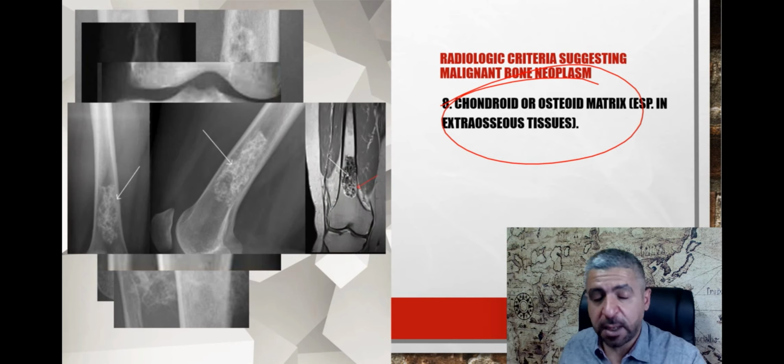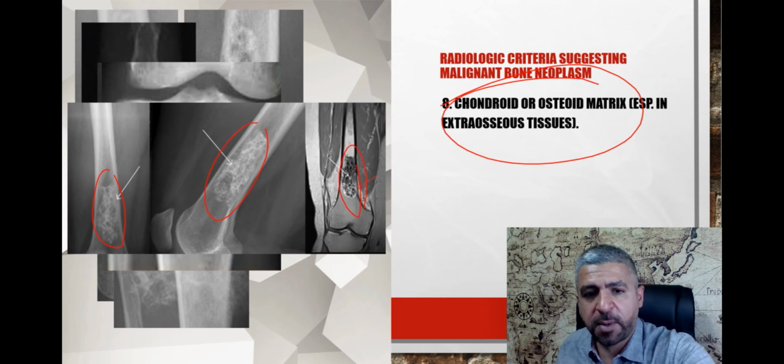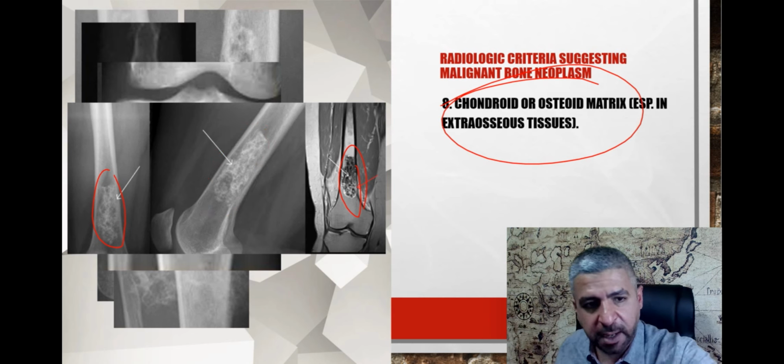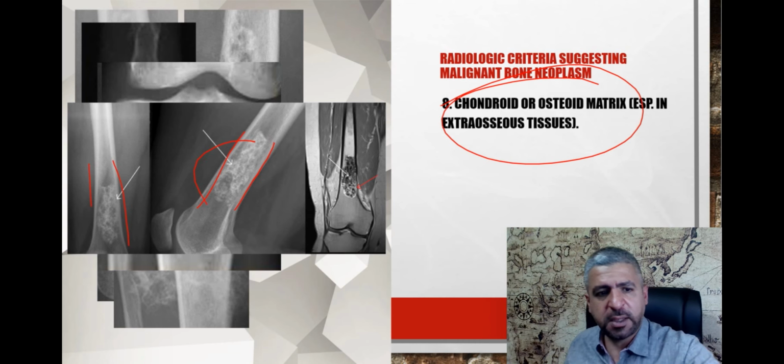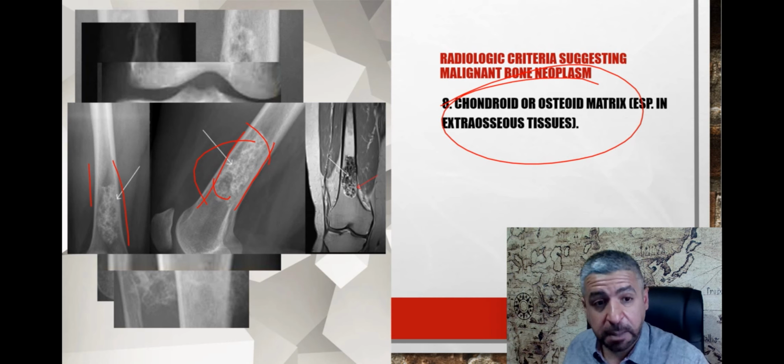Also, we can see the chondroid matrix in the MRI. You can see in this example, very nicely demonstrated chondroid matrix, rings and arcs, and in the MRI, it's very obvious. Of course, this is not a malignant lesion. This is a very benign lesion, just a big chondroma because the cortex is preserved. There is no soft tissue extension. There is no cortical destruction, and it's well localized within the bone, and it has a narrow zone of transition. So all of these are benign features.